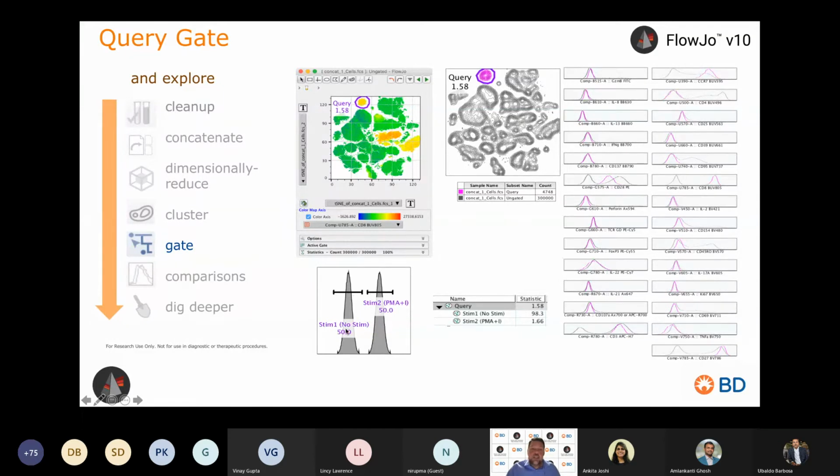If you gate those apart, knowing what you put into the system as being balanced, 50% from the unstim, 50% from the stim, and if you drop those gates on the root sample downstream of your query gate or any other subset, including cluster populations, you'll get the frequencies of the events where they came from.